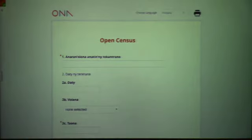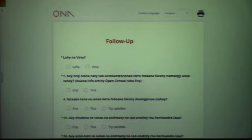Our data collection platform is broken up into 3 separate surveys. First, we have an open census to collect demographics data and health history data. For each survey, we utilize OpenSRP's quality control features that prevent input error and also make sure that every single form is complete before submission. Next, we have our FollowUp Survey. Here we monitor symptoms of malaria, diarrheal disease, respiratory infections, pregnancy risk factors, and other healthcare problems in the country. We also look into clients' access to healthcare resources, treatment outcomes, and treatment compliance.